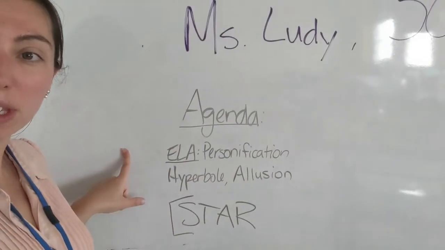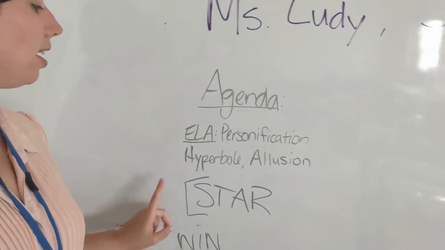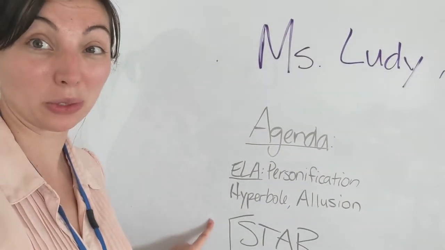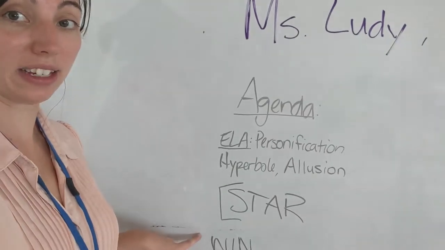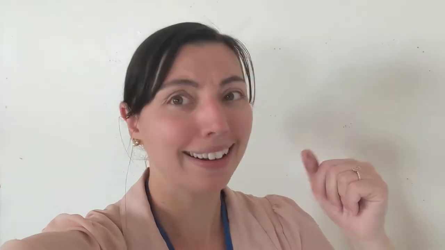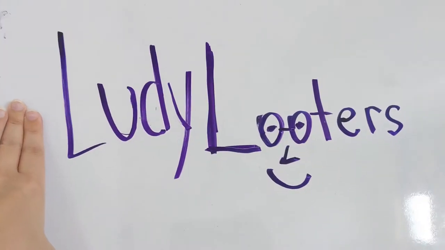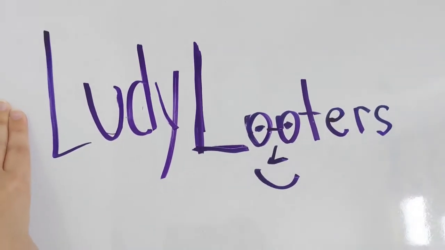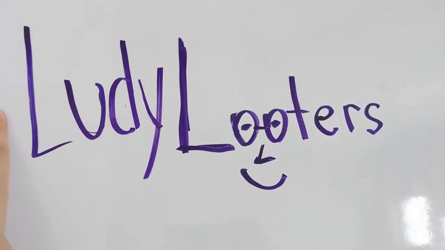I ended up switching up this agenda. We did our ELA lesson and then we ended up being able to do STAR. So we did that and then they did win. After class is done, the kids go and they have special after lunch. Their group is like Howard University because they named each group after a university or college. My one kid was like, nah, that's a dumb name. We should be the Loody Looters. And I'm just like, oh my God, that sounds terrible, but yes, I'm here for it.